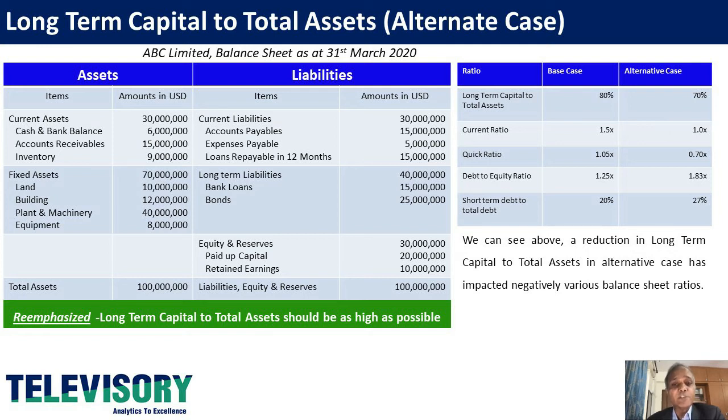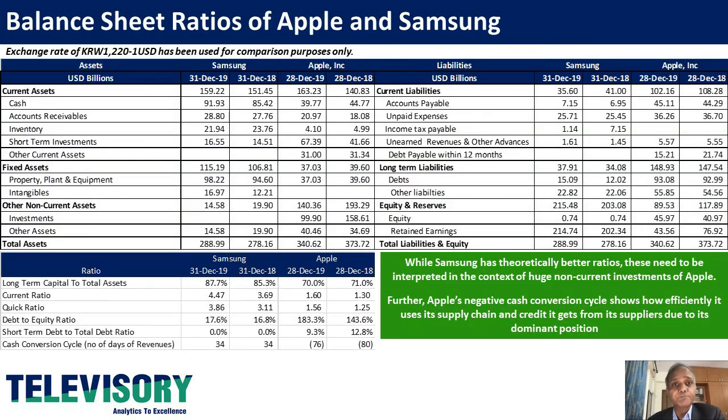So long-term capital deployed in the business is one very crucial ratio, and this is typically impacted when a business starts or a new project or a new action like acquisitions or a refinancing takes place. At that time it's very important that tenors of the debt or proportion of the equity are planned carefully so that current ratio or quick ratio is not impacted, which can affect the liquidity profile of the company.